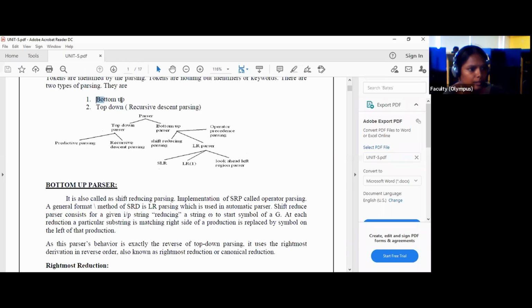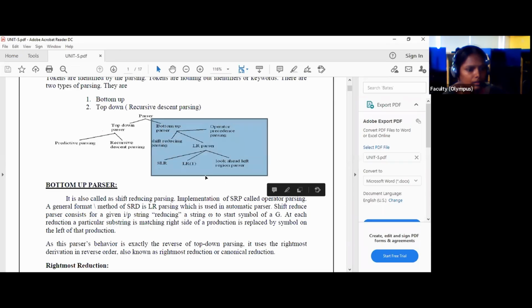First, we'll look at bottom-up parsing. In bottom-up parsing, we have three types of parsing: shift reduce parsing, operator precedence parsing, and LR parsing.